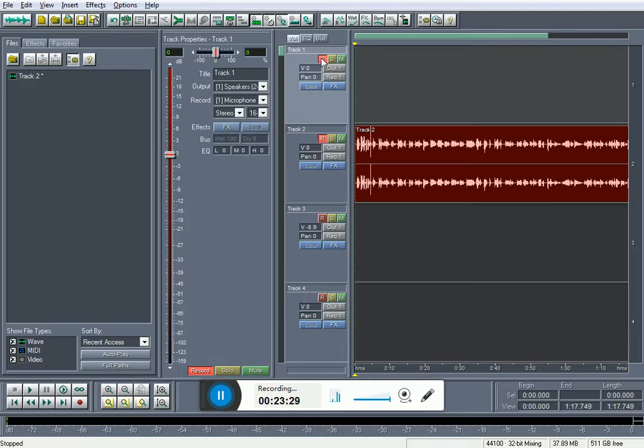Now, if we start recording right now, we'll start recording up here with little wavy lines. But because we've still got this one in track 2 selected, we'll also start recording in track 2. And as we record in track 2, we'll erase everything we go over in track 2.